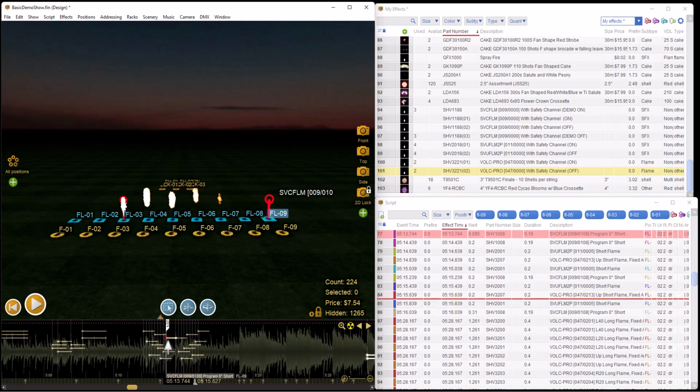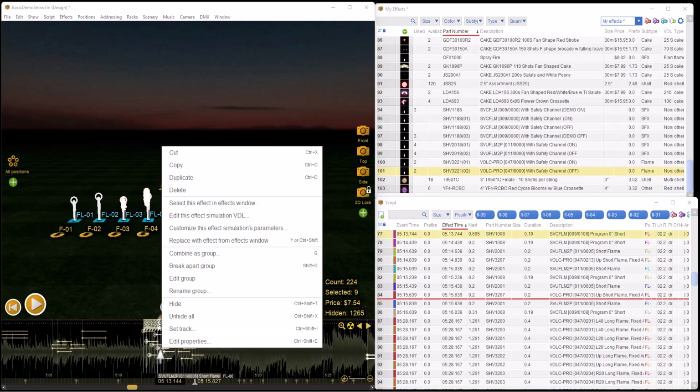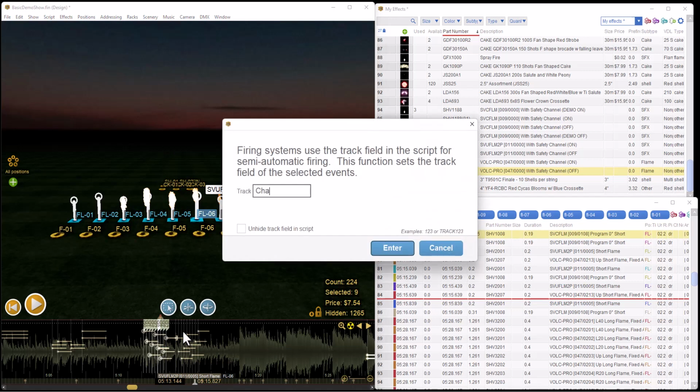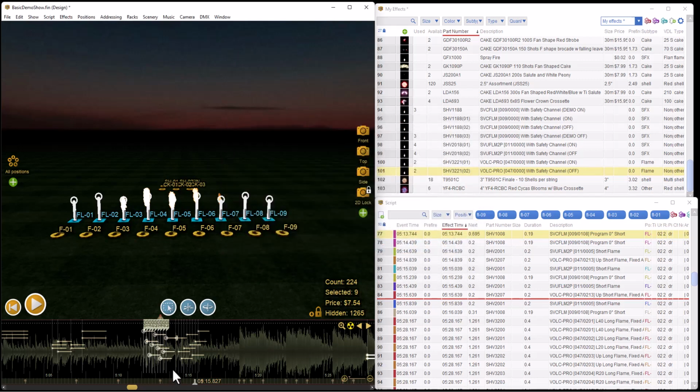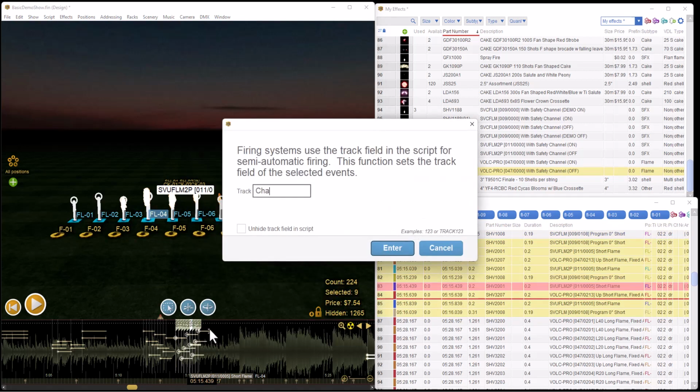It's a left to right chaser. So I'll take the left ones here and call it set track chase LR for chase left to right, and I'll take the other ones here and make them chase right to left.